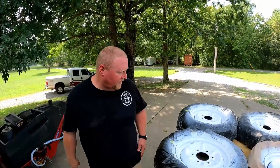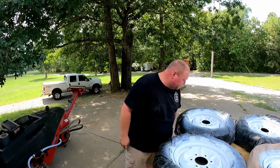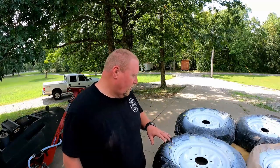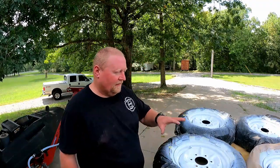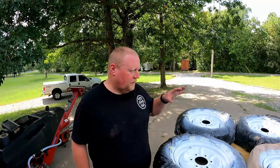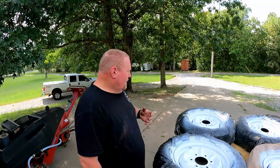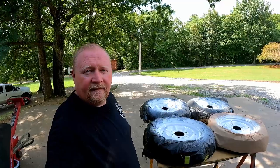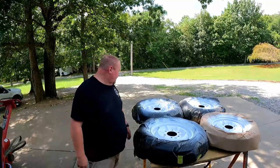All right, that's coat one. And that one's not gonna be a very glossy coat. It's just more kind of a light coat in order to give the next clear layer something good to stick to and adhere to. So next, the next couple of coats, I'm gonna pour it on pretty thick because I want these things to have some gloss to them. I think two coats is gonna be enough on these.